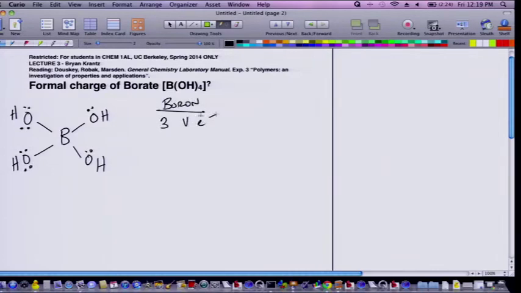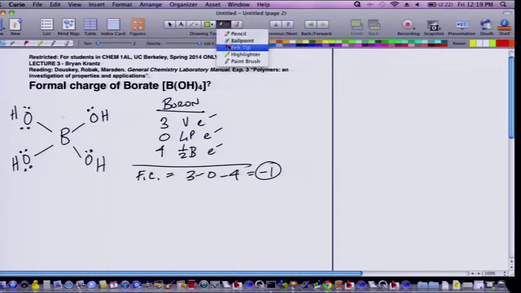That has 3 valence electrons, 0 non-bonded or lone pair electrons, and 4 in its 1/2 times the number of bonded electrons, making 4 bonds. That's 8 electrons times 1/2 is 4. So then our formal charge for boron is 3 minus 0 minus 4 is equal to minus 1. So again, if you were to designate this on a structure, you do it like this. Typically, and we'll get to it, it's a little more nuanced than that, but in this particular formula here, we could then put a minus 1 there instead of the question mark.